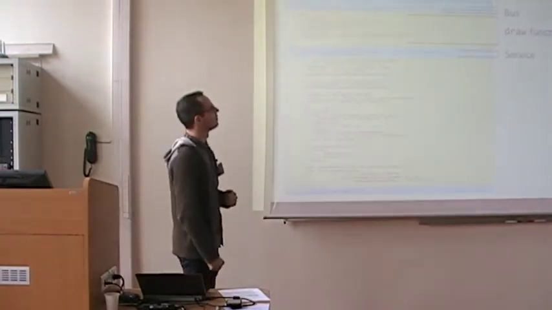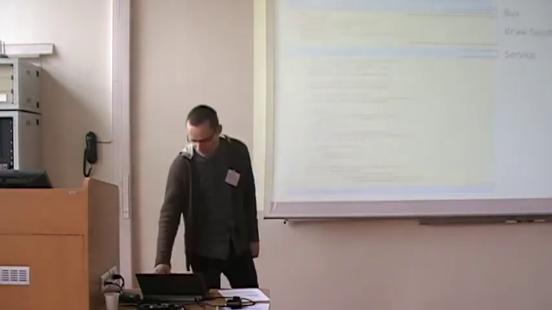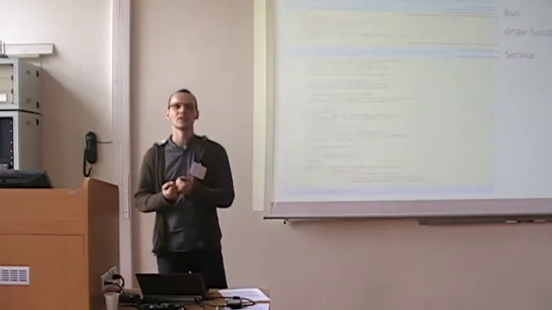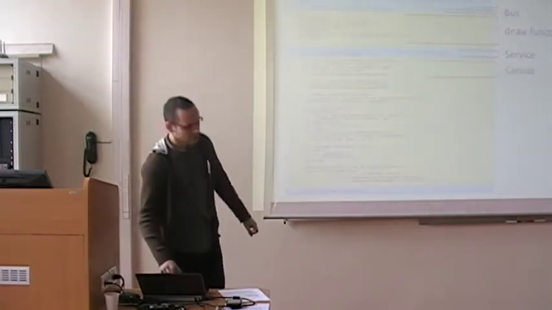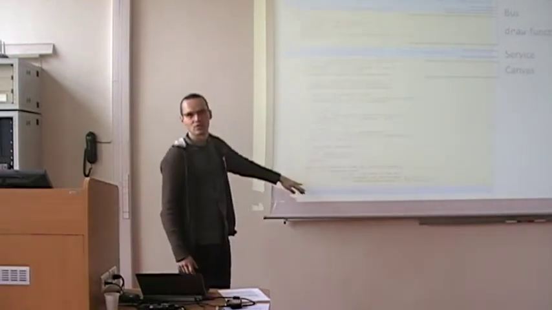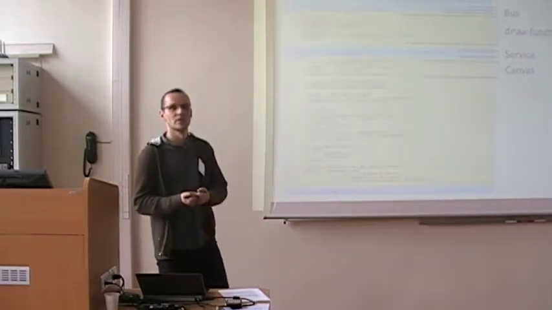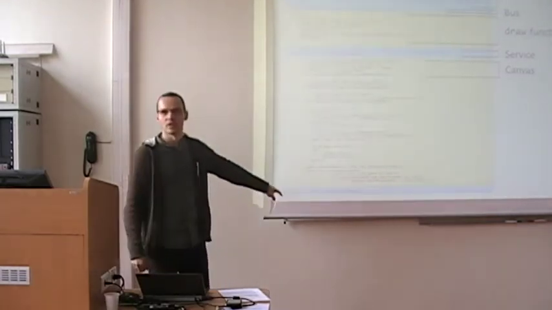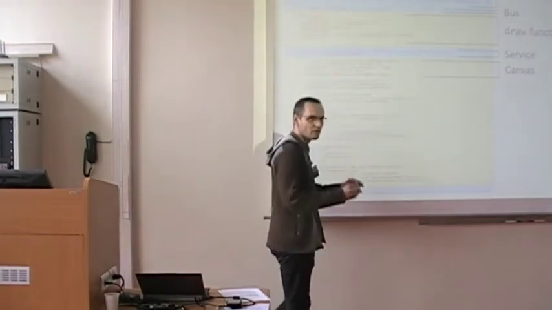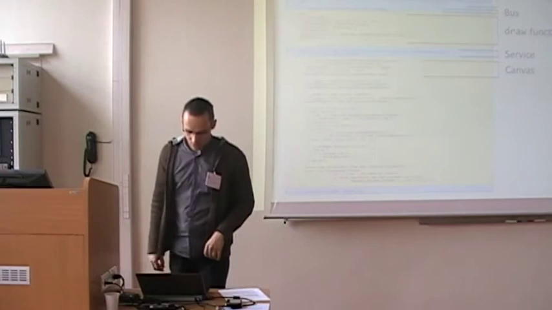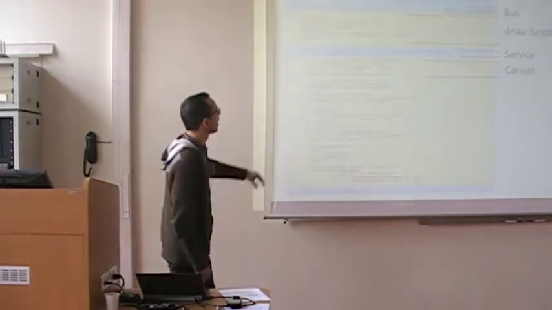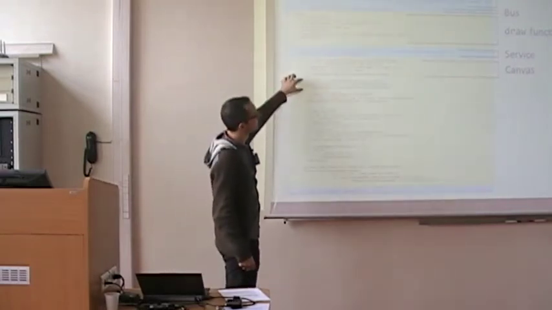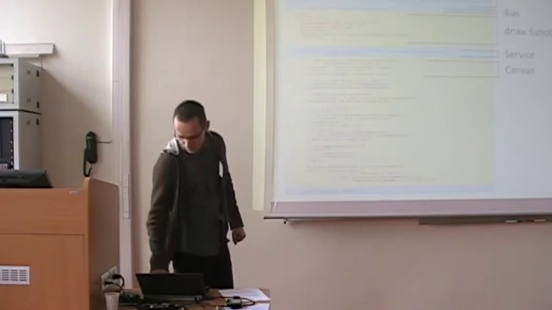Here I'm defining my service using register service. And this service is not returning a page, but this service is returning an application. The yellow part is the code of the application that will be sent with the page. And here you have the HTML content of the page, which is very simple. I have just one title, and that's all. In the yellow part here, I'm first defining my canvas, where I will draw the image. Then the slider.